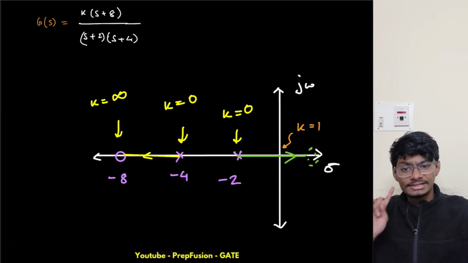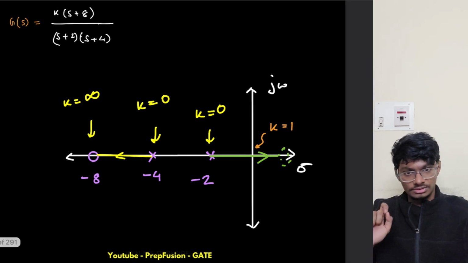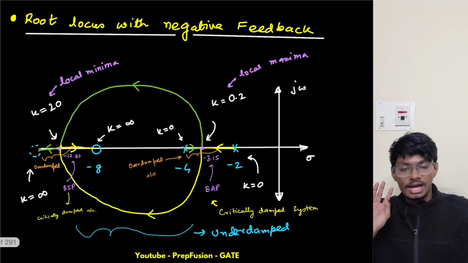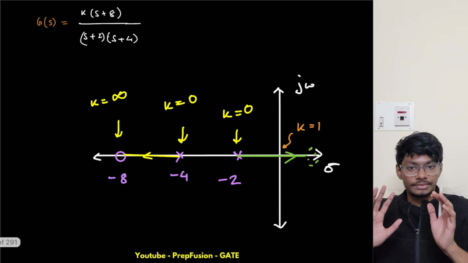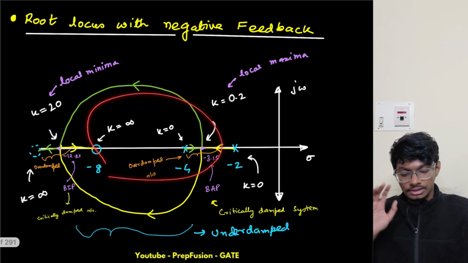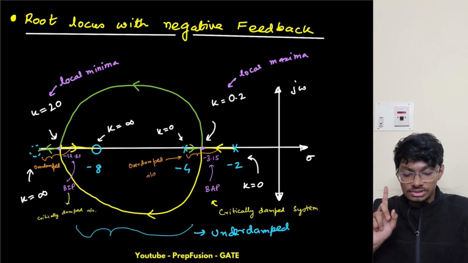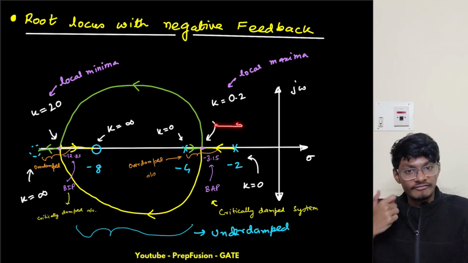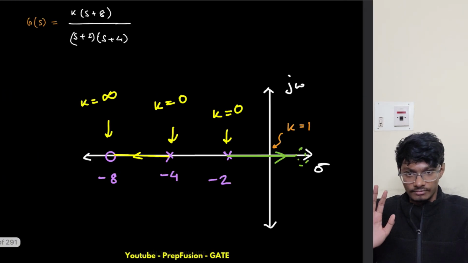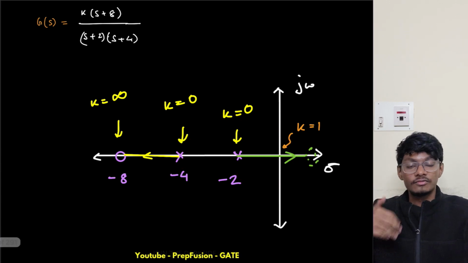Is there anything else you observe in this root locus and in this root locus? Do you observe that here I don't have any crossover points? Basically my closed loop poles never leave the left half plane for any value of k, but here they are leaving for a few values of k.